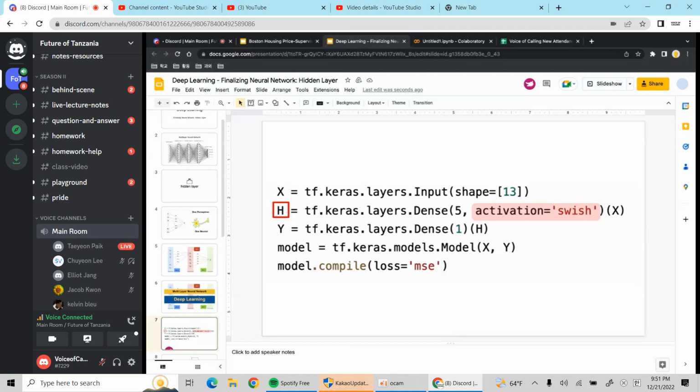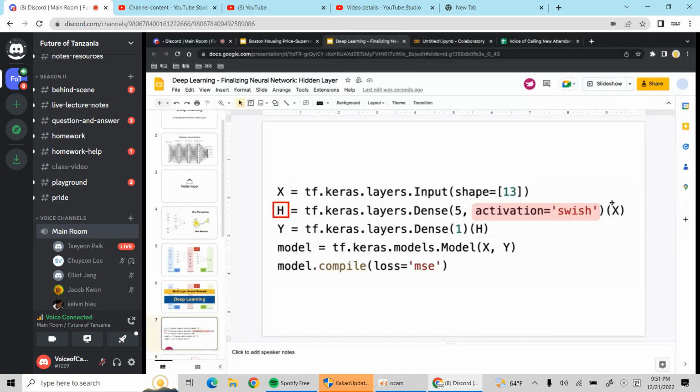And of course, we're going to do parentheses x, because we're going from the input layer to the hidden layer. So that's going to require the x.